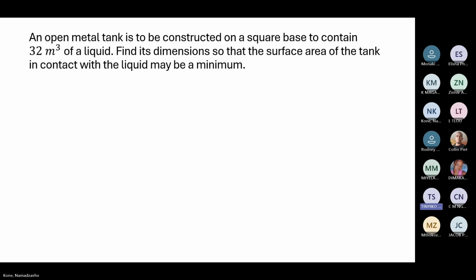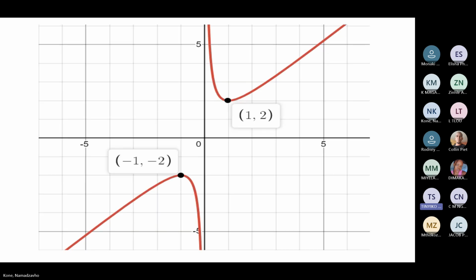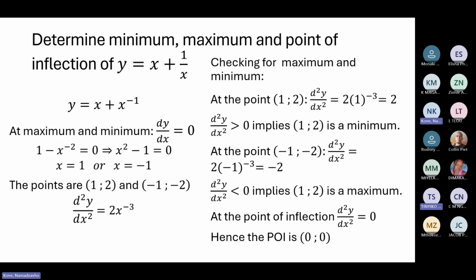Okay, yes. So I was just looking at that question that you were busy with right now, where you have to determine your minimum, your maximum, and point of inflection. You're given that equation, and you've simplified the equation. Now, when it comes to the maximum and minimum, obviously you derive, right?